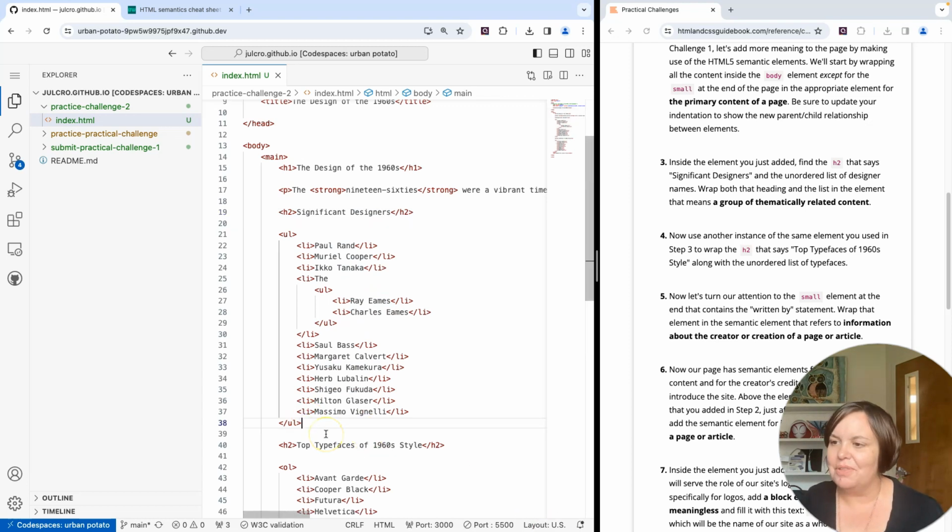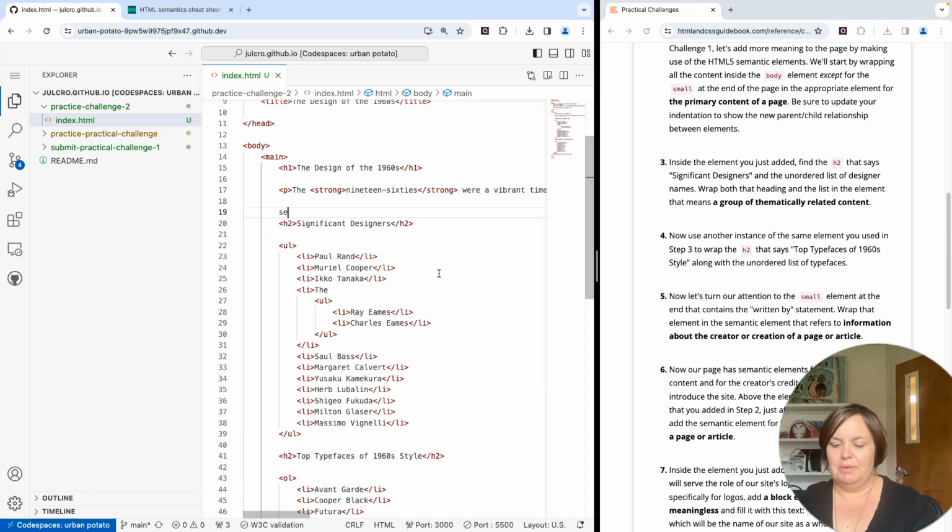I know that there's a way to do this. Okay, that's going to be my job to figure that out. I'm going to take this ending section and put it right after this unordered list. Right now it's saying that the section is nested in the main, which is in the same indent structure as H1 and paragraph and then section.